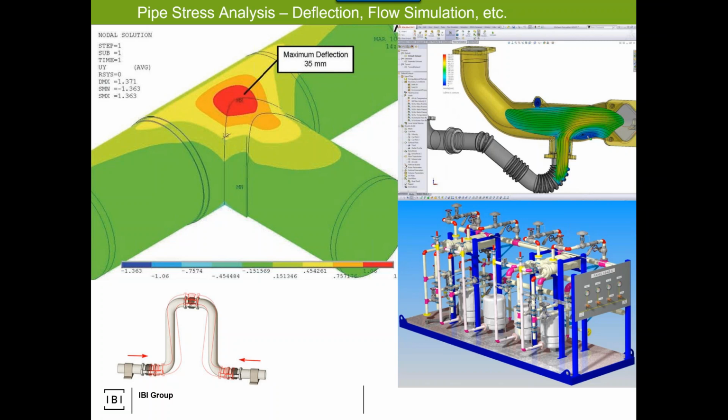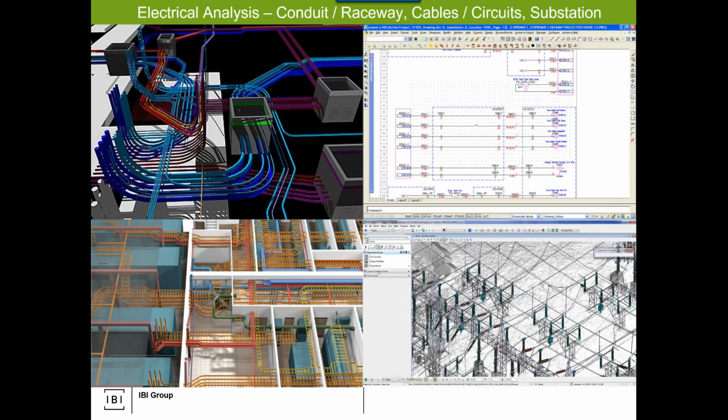Very powerful to understand how my pipe's going to deflect based on the speed of the flow within the pipes. This bottom left image here, if I design this as an architect saying, hey, I need a space here to walk through. And then we say, well, you need 1200 millimeters clear, but I'm going to have a 300 millimeter deflection on my pipe when the flow's occurring. Well, that's not going to work well if I have people walking through here and the pipes are going to compress. So very powerful tools when they work well.